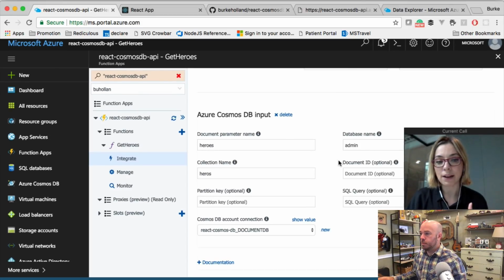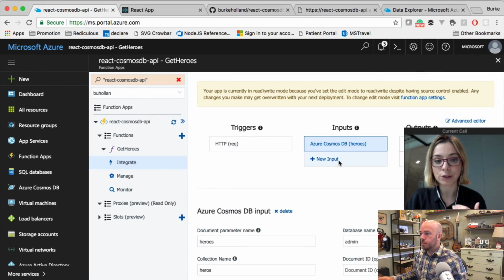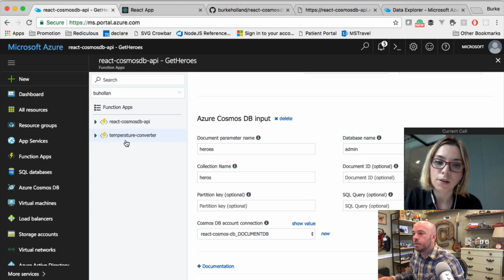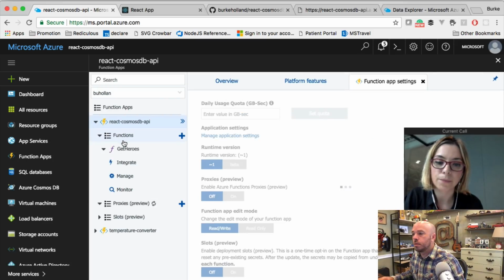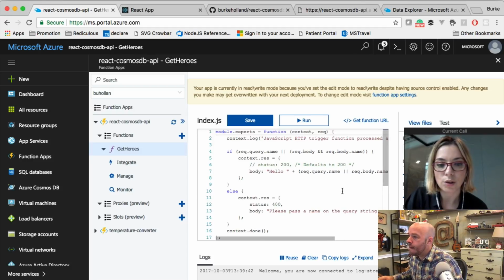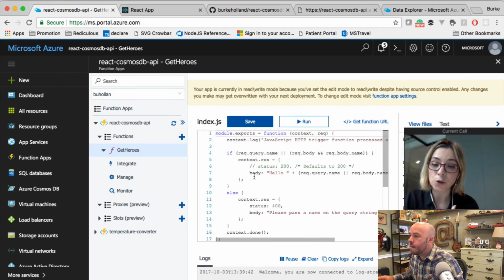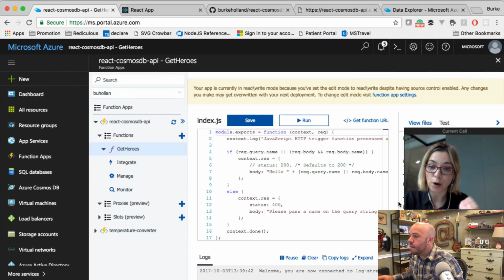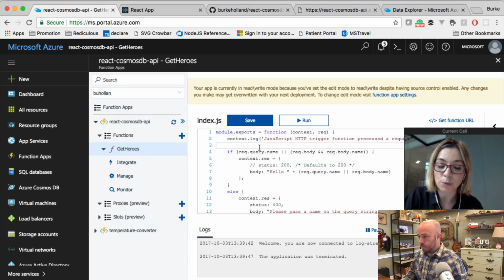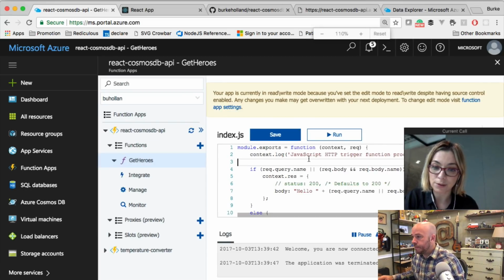And now if we go to the function code, did everything save fine? I think so, yeah. So you click on Get Heroes, and now we want to be able to grab that input, right? Yes. And we grab it from the context.